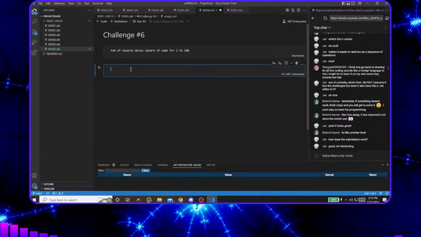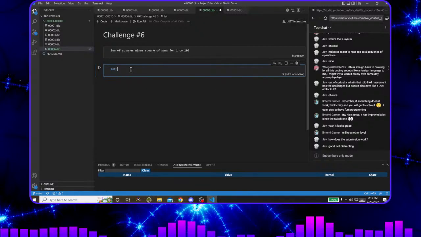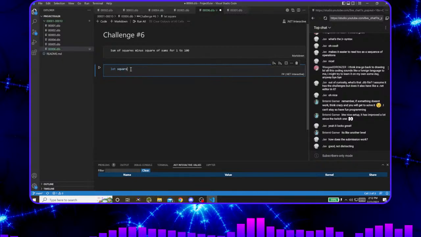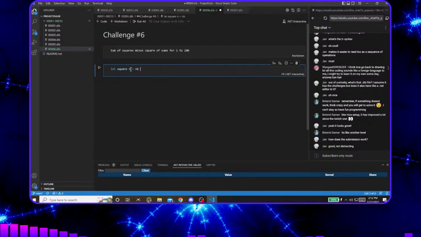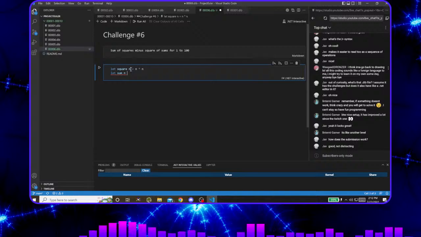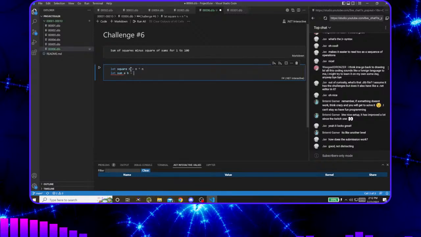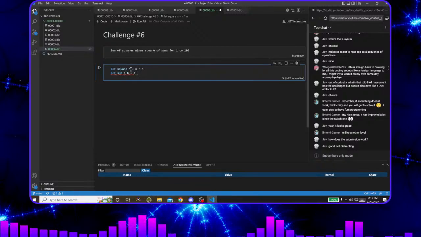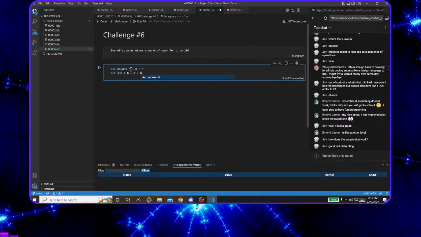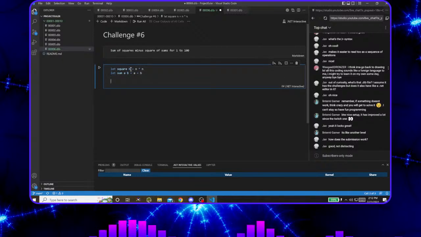Alright, so first thing we'll do, actually let's just do let function square n equal n times n. Let sum of a and b, and we'll just make this a proxy for a plus b. Okay, so then what we can do is this.